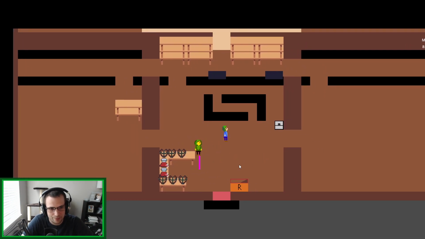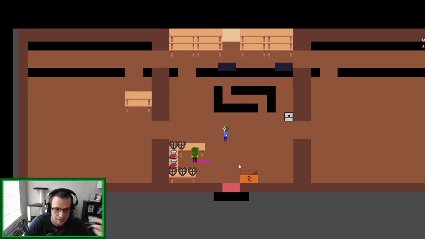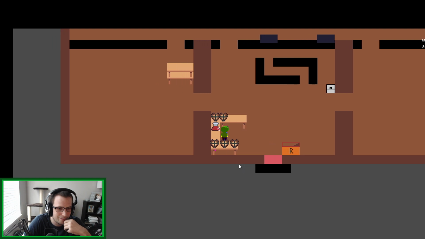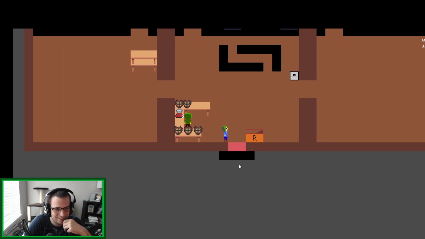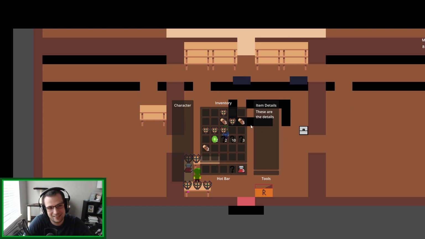And this is a shopper. So the shopper's going to go around. He's going to look at the tables and he's going to buy the items that he needs, which is, I think, just oak shields and health potions. Oh, no. Broke him. I broke him. He's not going to do the thing.